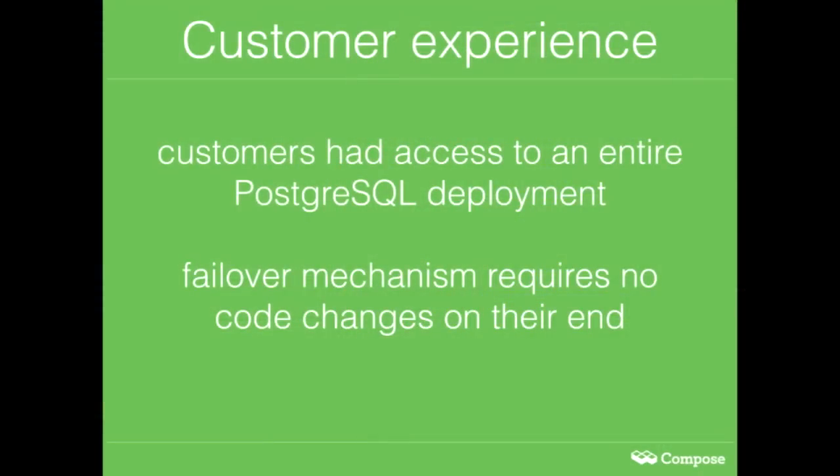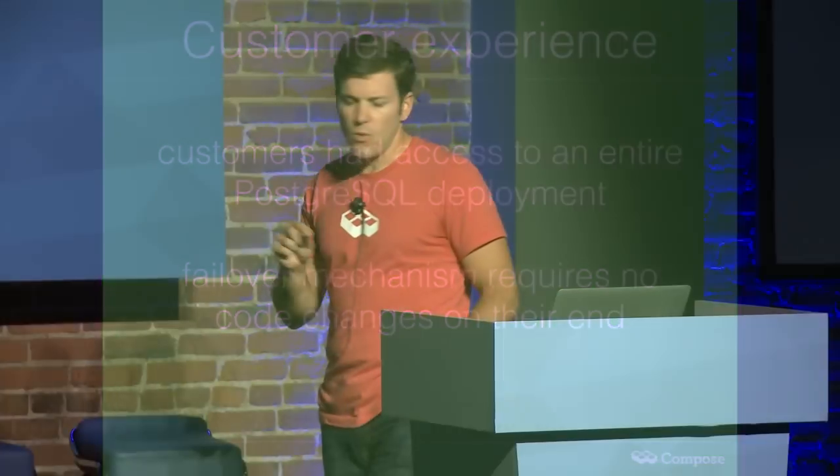Also, the requirements from our customers' experience were that we want customers to be able to interact with Postgres at the deployment level. We don't want to just give them a database endpoint. We want them to actually be able to use Postgres, say create database, create roles, use everything, so have the full Postgres experience. We also do not want them to have to change any of their code for failover mechanisms, so they would need a place to go. So when we started this, we laid out all these priorities and requirements. Some of these we hadn't fully fleshed out when we first started this project.